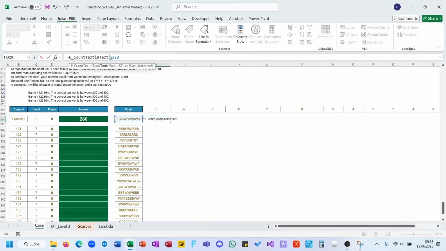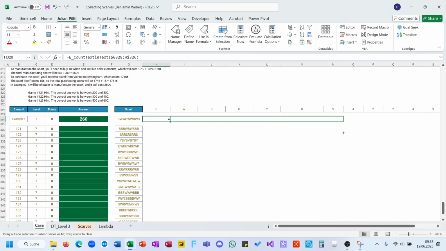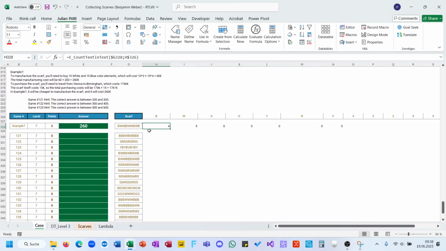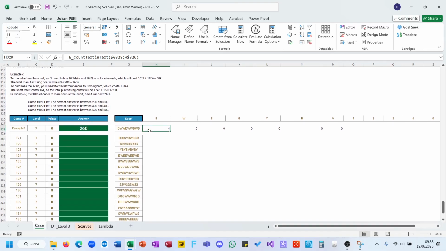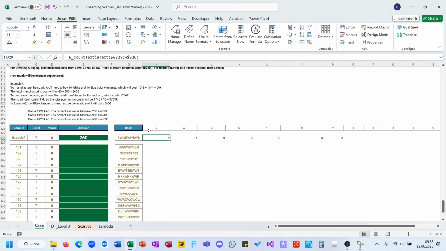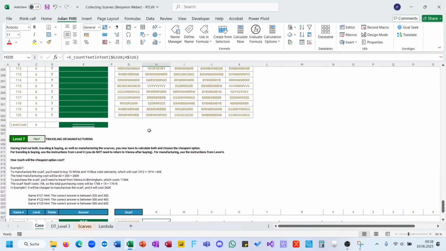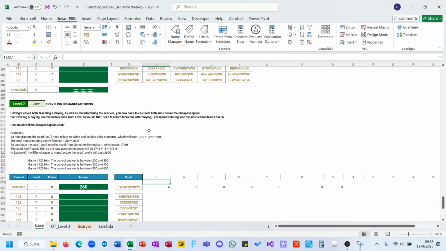I could also do this with the substitute approach, but anyways, I counted how often this stuff appears, but then you need to round this stuff up, because even though you only need a certain amount of elements, you only need to, oh sorry, I'm on the wrong level.